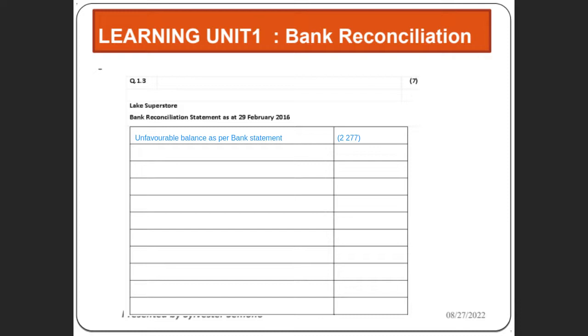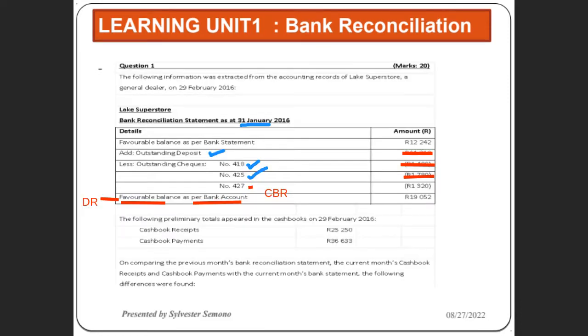The next thing that we need to check is if we have got any outstanding deposit. Remember, the outstanding deposits are those deposits which are not appearing on the bank statement. Let's go and check the first one. From the first bank recon given to us, we had the outstanding deposit, but as you can see, we ticked that. It means there's nothing we can do about this one.